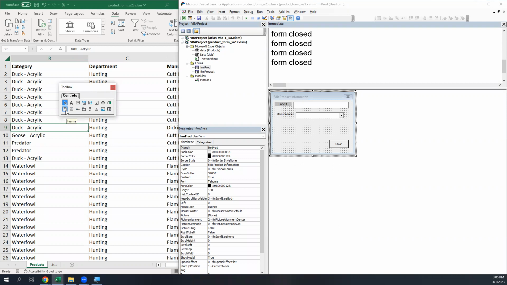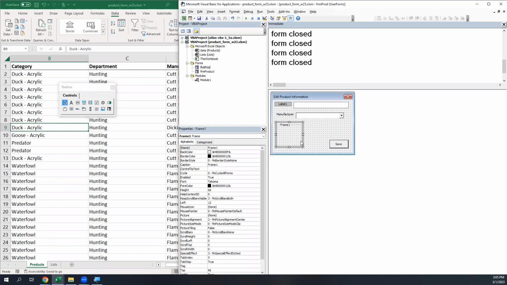So the first thing I'm going to do here is bring on this thing. This is called a frame. And a frame is going to group my options. They're technically called option buttons. I'm going to group my option buttons together. So if I have 3 sets of option buttons, they'll be logically grouped by being in a frame. So I'll be able to select one of each of those if they're all in different frames. If I have 3 sets of option buttons and they're not in a frame, I can only pick one of those on the form. So putting it in a frame is going to allow me to group it.